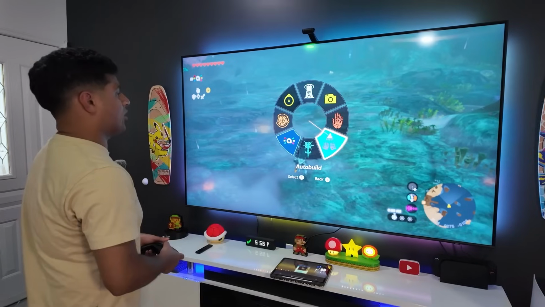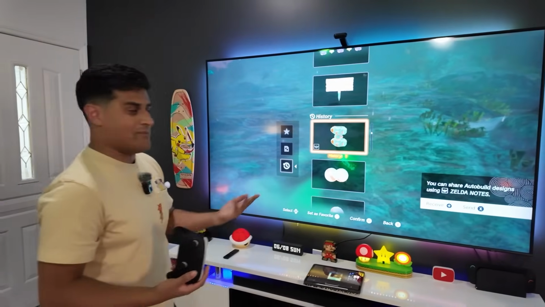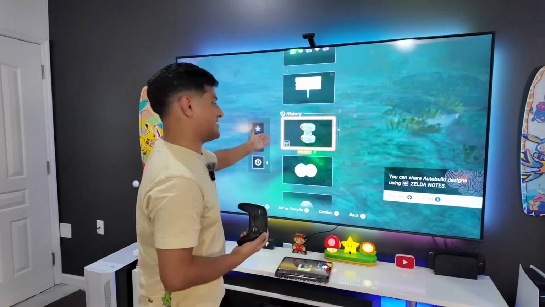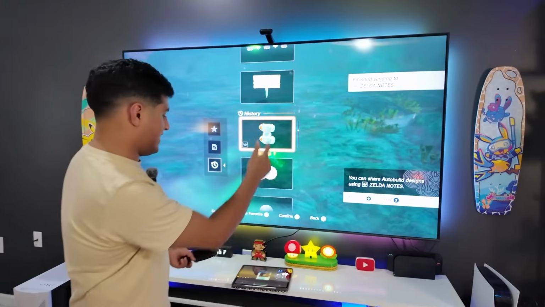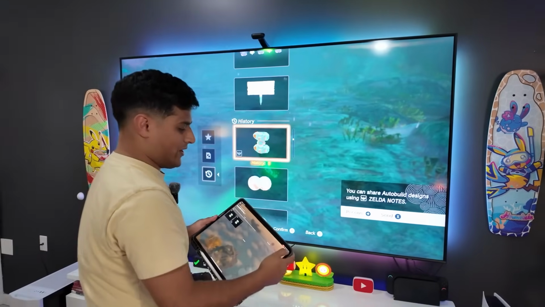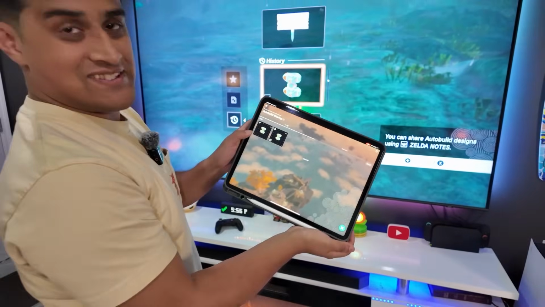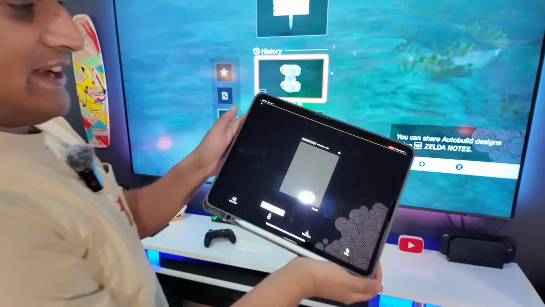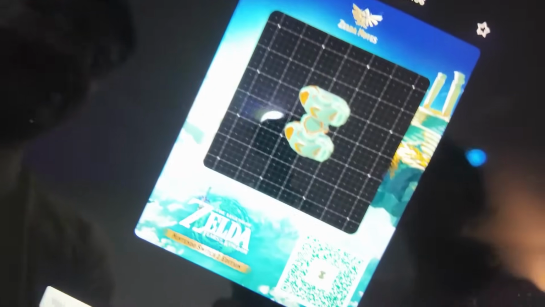and that's what matters. We're gonna go to our auto build. Now I wanna send this, so maybe you guys can test out if this works and where this exact item works. So I'm gonna hit the send button, finish sending to Zelda Notes. Now I'm gonna open this up, and when I refresh it, it's gonna have the exact same build show up here because I sent it here, and it's kind of a double build here. It has a QR code.